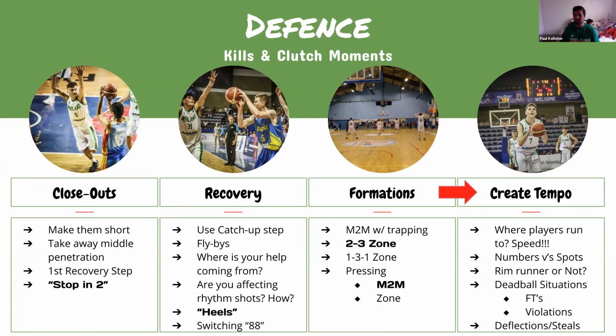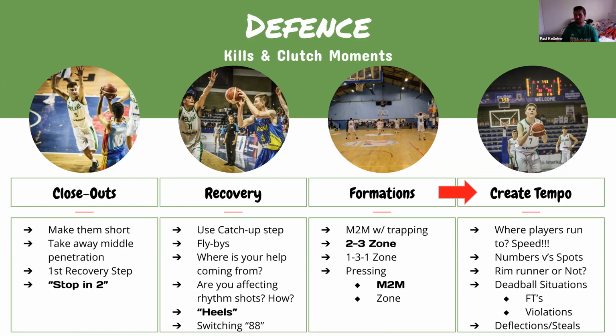We want to take away middle penetration as much as we possibly can. That's not always going to be the case, but we need to know how we're going to react to middle penetration if we do end up giving it away. Our first step recovery is huge. On a closeout, when the offensive player puts the ball on the floor, our first step, to me, is the most difficult skill, offensively or defensively. With the way the game has gone, the first step recovery is so important. And we practice it a lot. We don't always get it right because it's so hard to do.